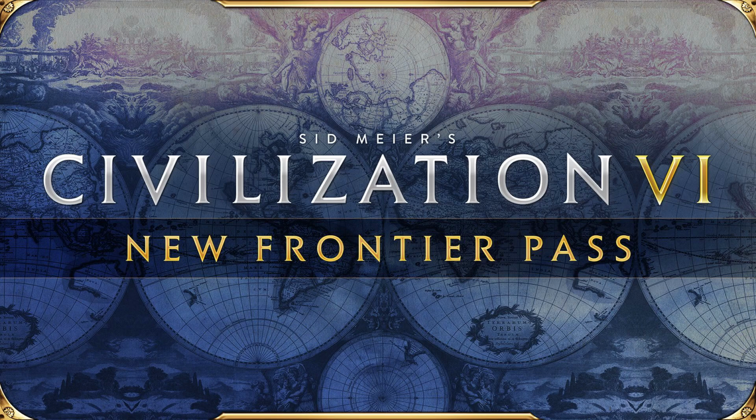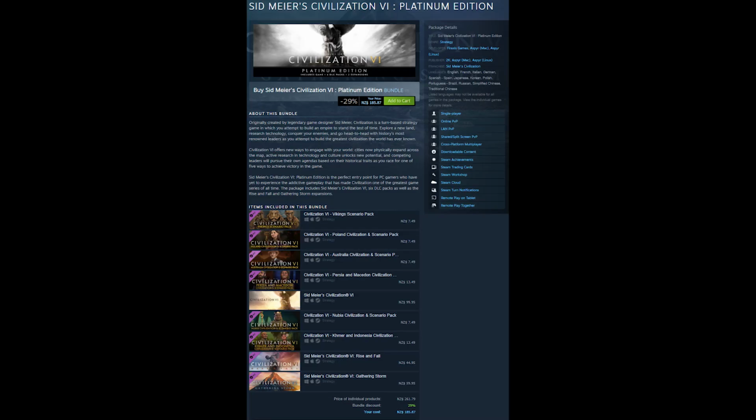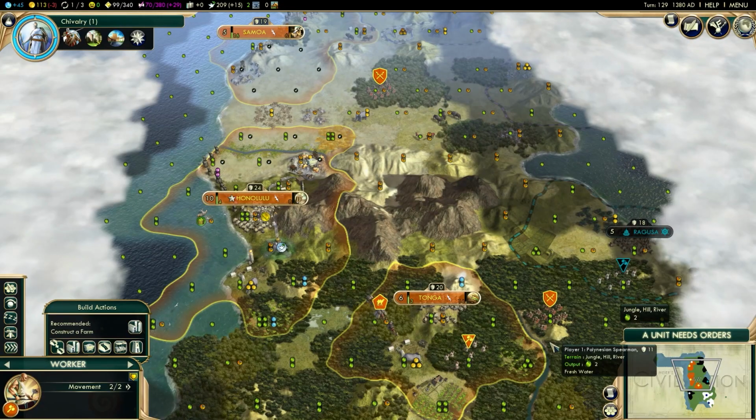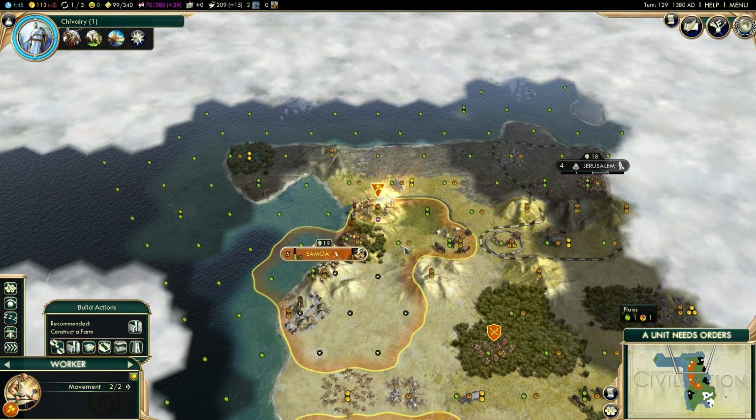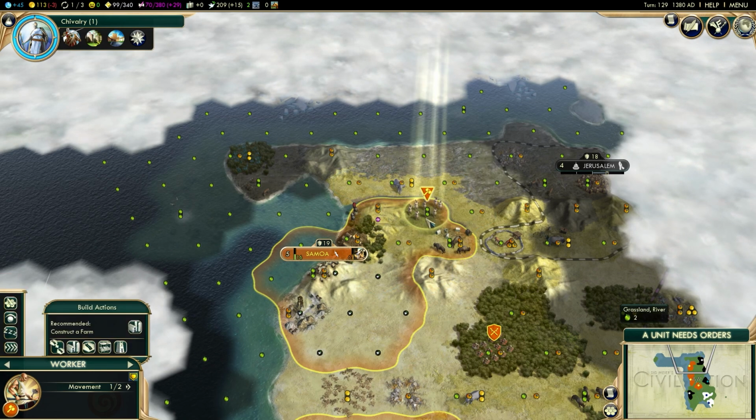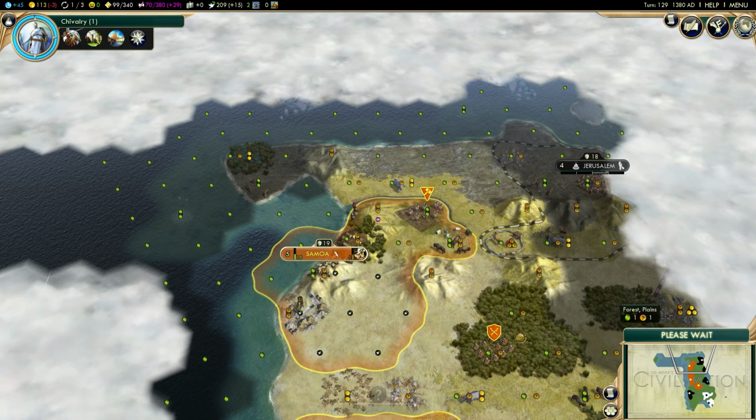So, I've gone through them both. I would focus on the Platinum Edition. I think the Platinum Edition, when it's on special, is a great deal because you get the 2 expansion bundles, Rise and Fall and Gathering Storm. Definitely worth your money. Plus, you get a whole load of extra civilizations and scenario packs, right? There's 6 different packs, and some of those packs include multiple civs.